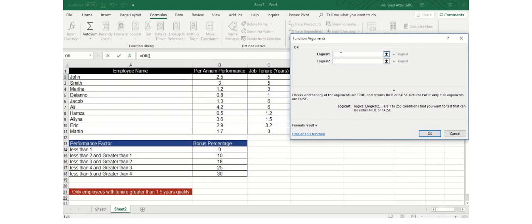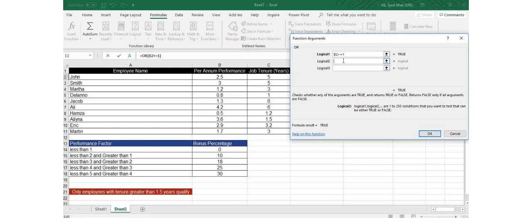In the very first one, we need to make sure that the value in column B, the per annum performance, should be greater than 1. Or maybe you can say greater than or equal to 1, because the first metric says that for less than 1, it would be 0. So this is our condition.